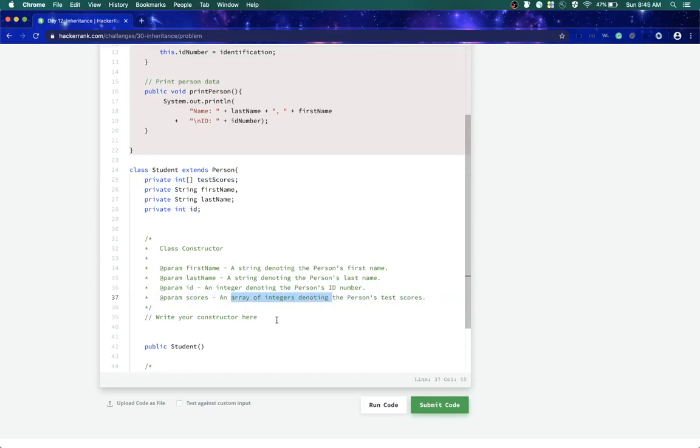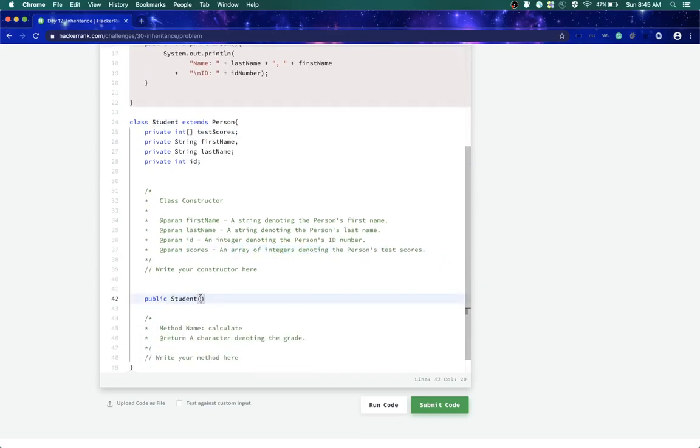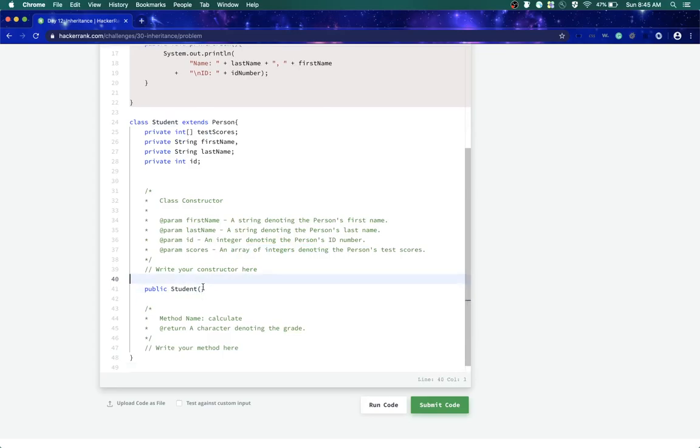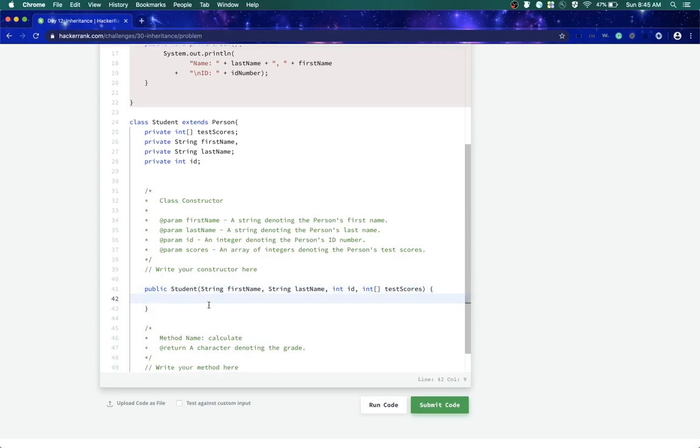It's an array of integers, right? Now in our constructor we have to assign these values. So it will be the same way. I'll pass in all these parameters: string first name, string last name, int ID, and int array of test scores, right?